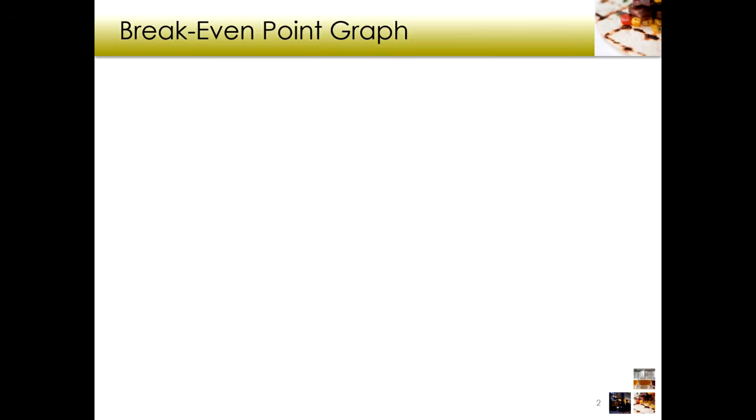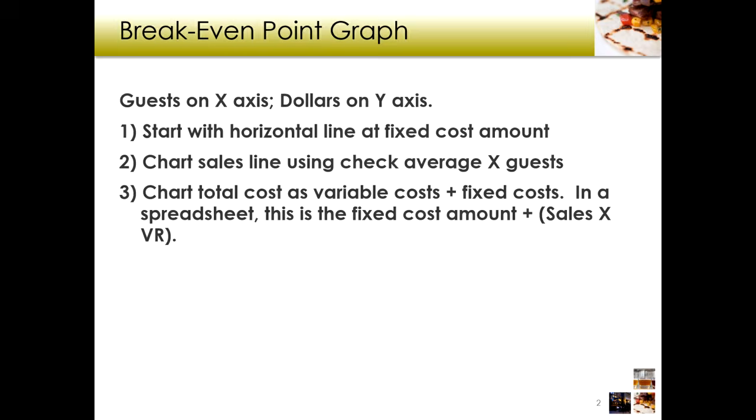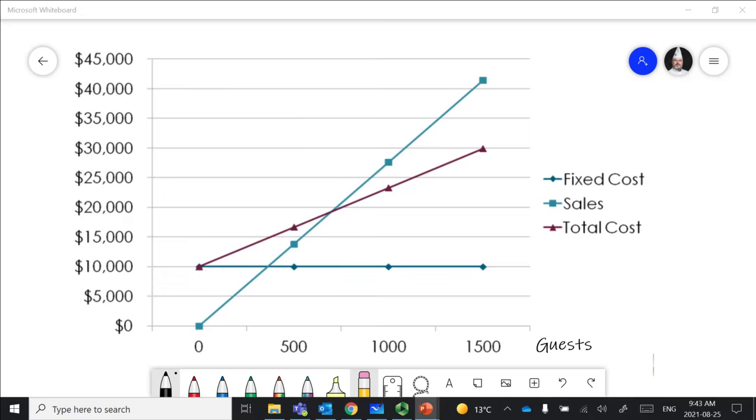I got a picture of a graph here. The first slide is just going to explain what the axes are. I'm going to show you the slide here. So along the bottom here, we've got number of guests: 0, 500, 1,000, 1,500. And then going up the column here, it's all a range of thousands of dollars, right? So a couple of things on here.